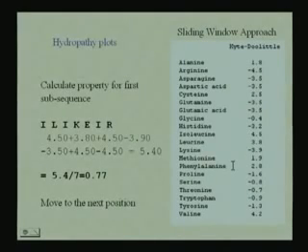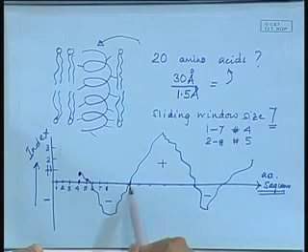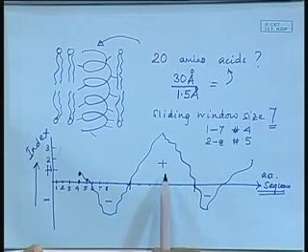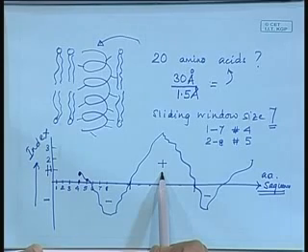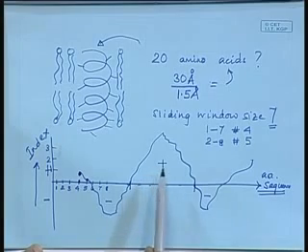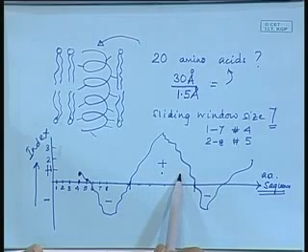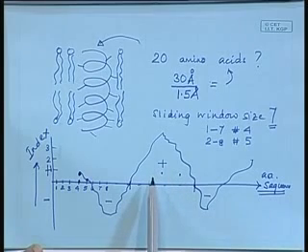So, when I say that this stretch is a highly hydrophobic stretch, when I am talking about a normal protein that is not a membrane protein, I can safely say that this part is going to form part of the central core of the protein. Why? Because it is hydrophobic in nature. It will not be on the surface.